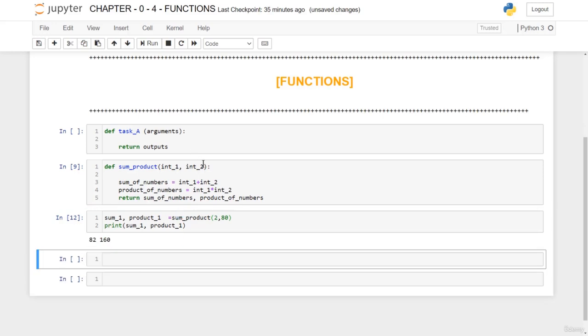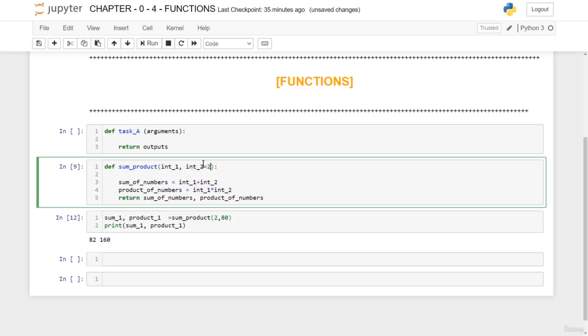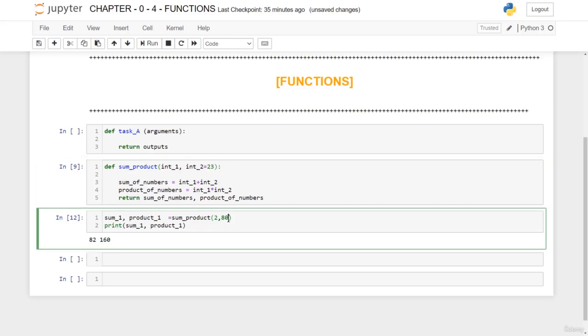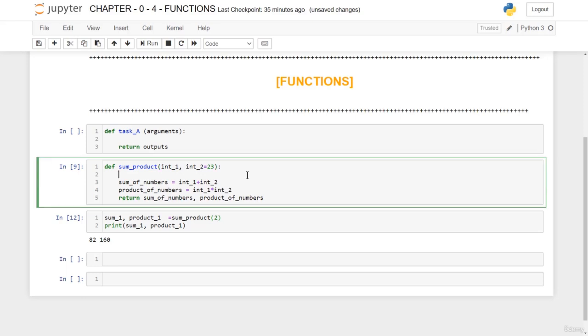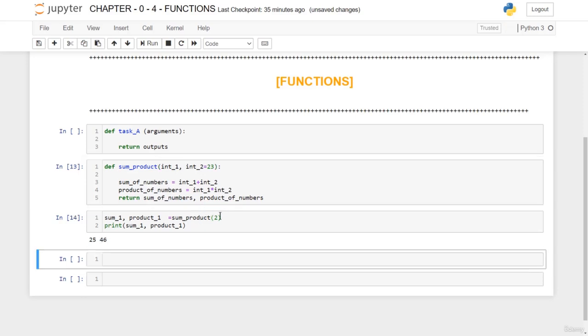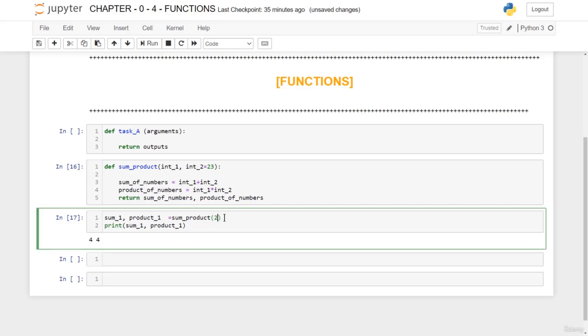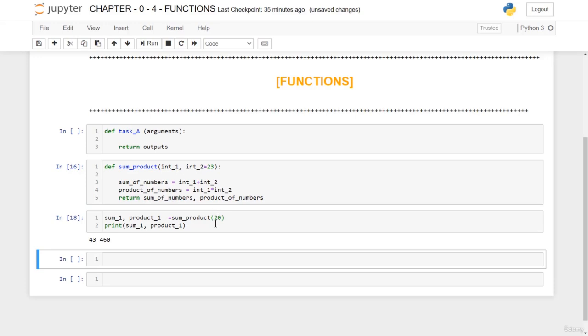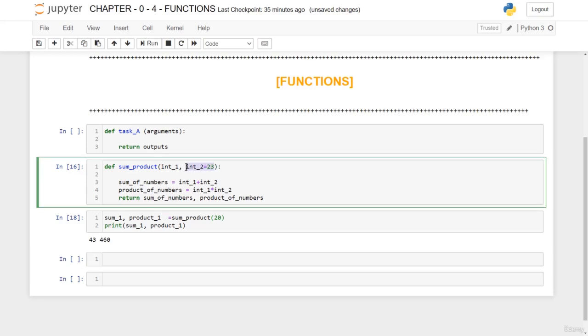Now let's see how to define default arguments. Say we have a default argument here, say 23, and in this case we could put in 2. See what we have. We see that here we didn't actually put in this second argument. In this case, since we've put this, it's giving us the sum and the product, which is 4, 4. But in the case where we don't put this, say we put just 20 like this, you see that what you actually have is the sum of 20 and 23 and the product of 20 and 23. And that's because this is a default argument, and with default arguments you needn't pass in the argument when you're making a call to the function.